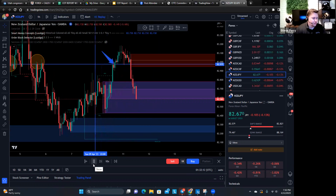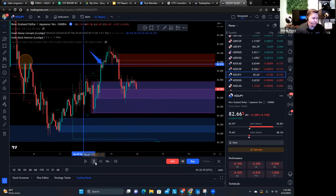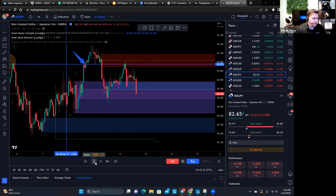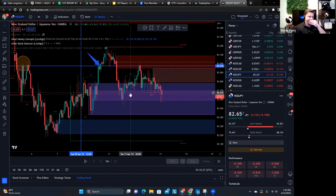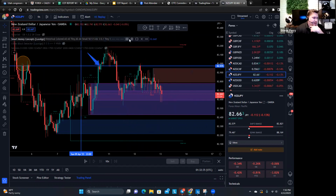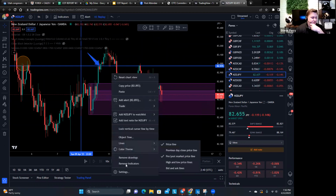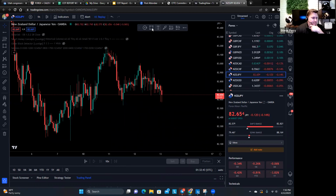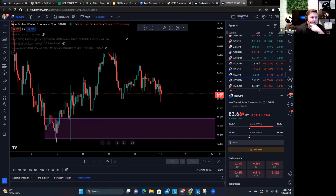So now you let the market go forward. It comes forward, dips into the demand, dips into basically this area, and then it starts to go up from there. And it's been way back and forth. It's actually technically still in that demand right now. Since this one would still be playing out, where would my next area be? Where would I be interested in buying next? Well, if this demand level doesn't work out, the next areas I'd be interested in would be down here. So down in these areas would be the next demand level of interest.